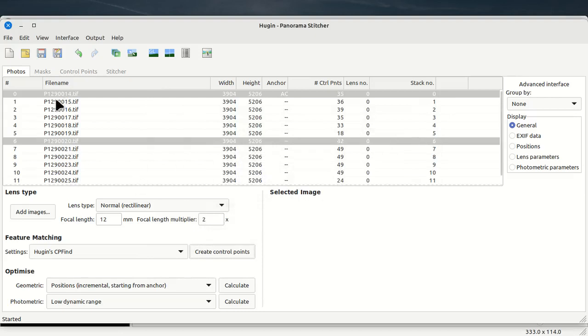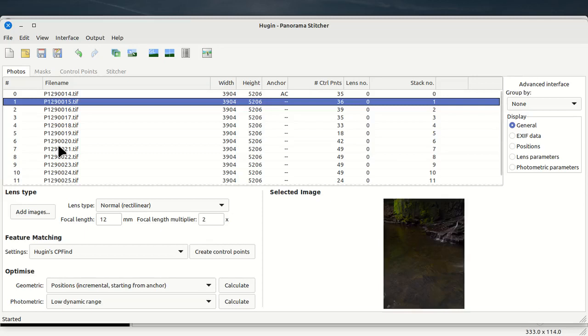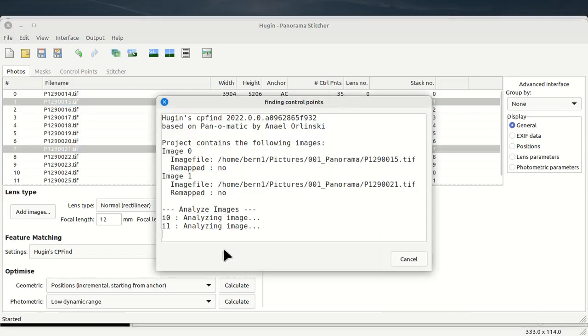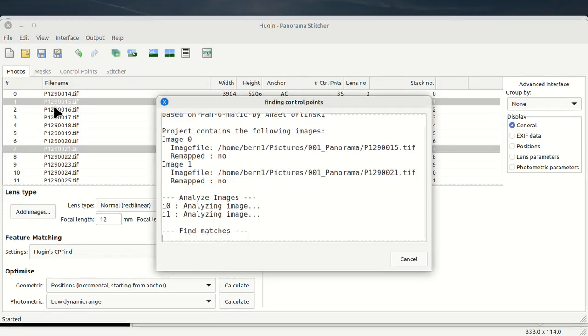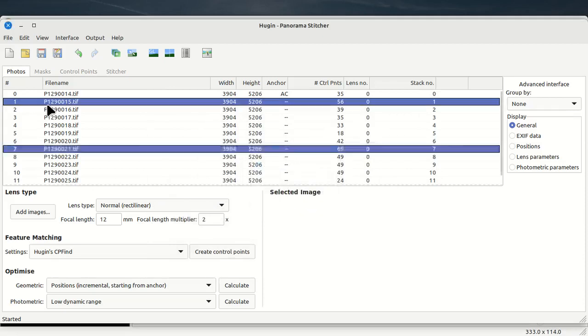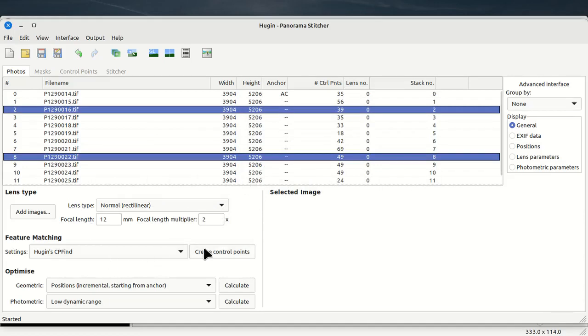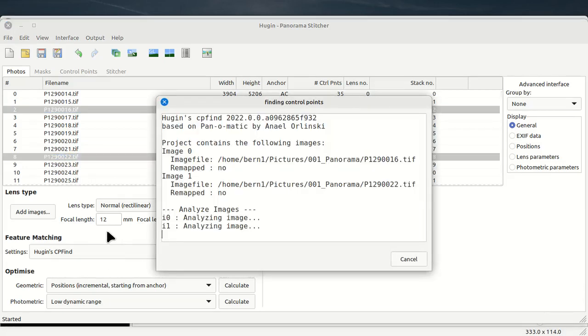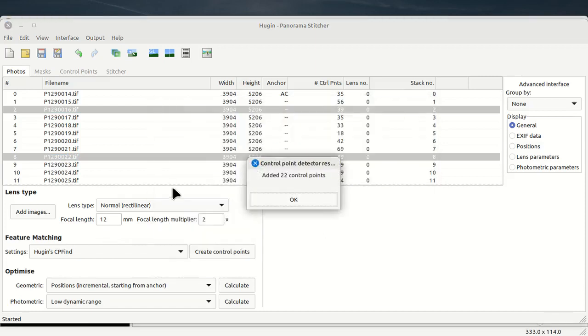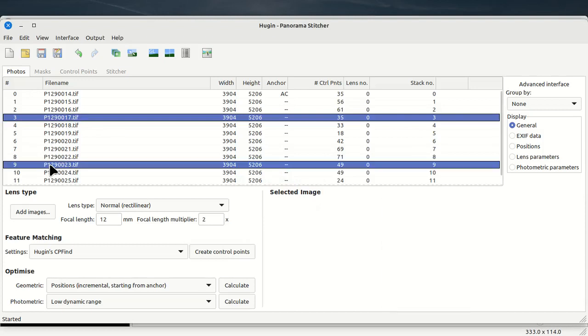And we repeat this, so we go to 1 and 7. And then 2 and 8. Three and 9.